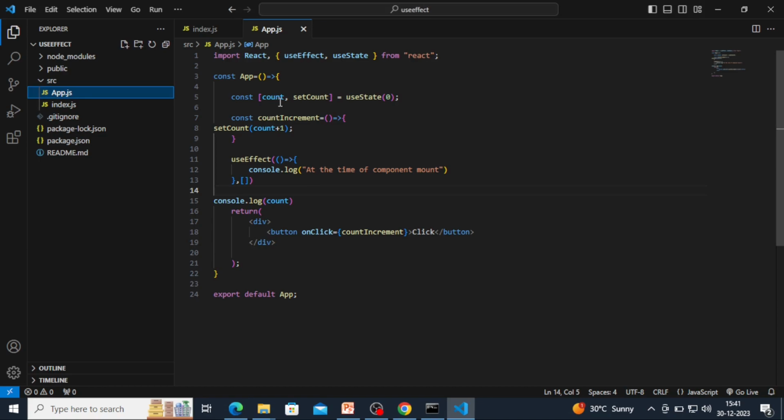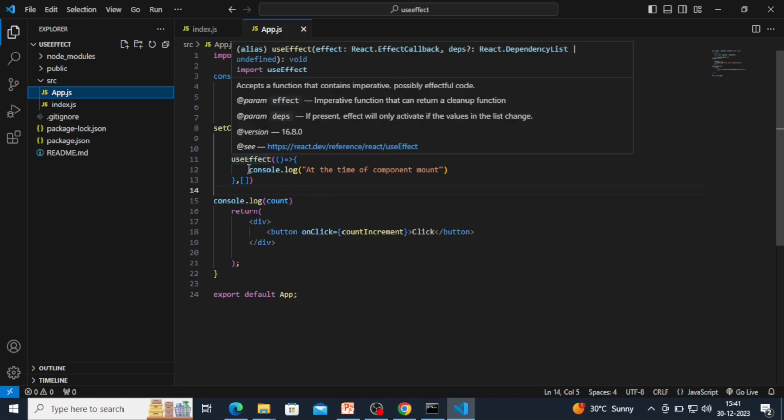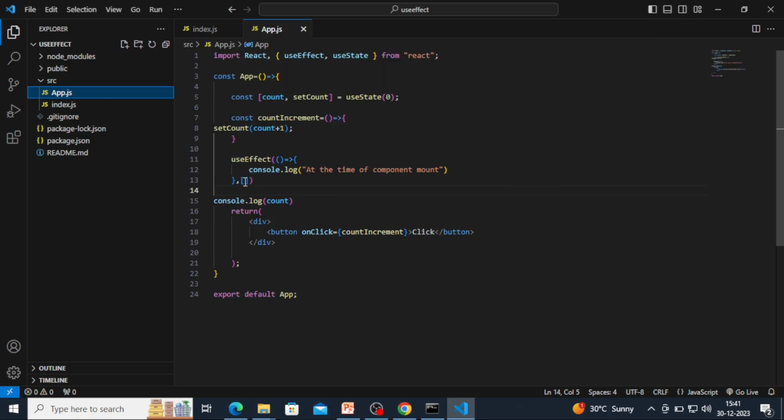Whenever state is changing, the component re-renders, and re-render means all the steps are rendered again. But in this useEffect we have used a blank array. This means it will only be executed at the time of component mount. This is how useEffect works.